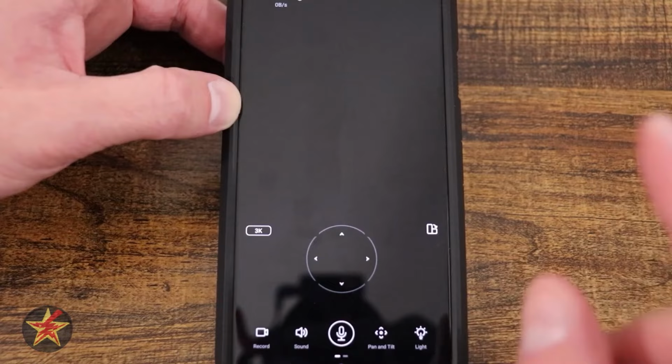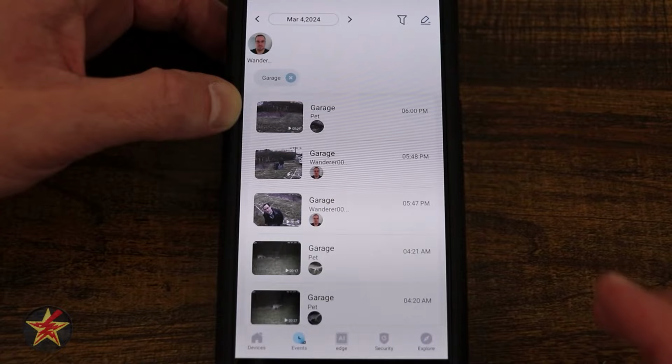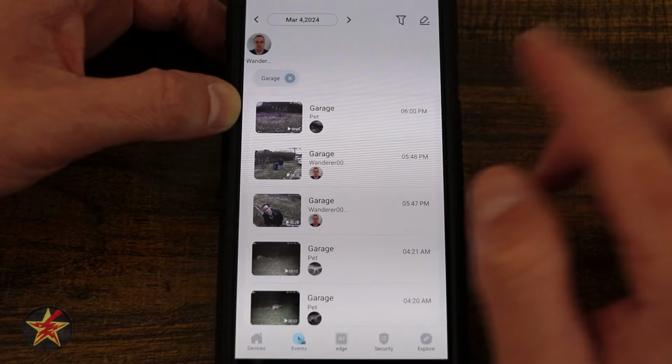But I'm going to bring you back to the homepage of your eufy app for one more thing. Down here, we have our events. If I select this, this is going to break out all of your events for all of your eufy cameras. In my case, I have a filter set up to just show me the garage. If I select my clip, I have options.